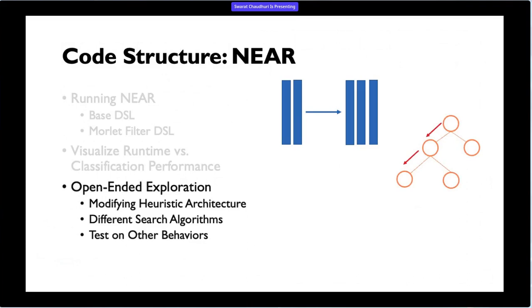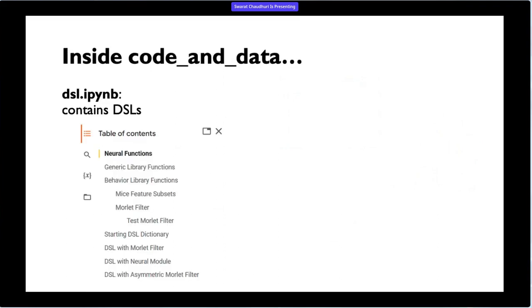There were also ways of having different search algorithms. Instead of using NEAR plus A star, we could also use NEAR plus iterative bounded depth-first search. And also, just to see how this performs on more than a binary classification problem, which was investigation versus no investigation, behavioral scientists are also interested in a lot more different behaviors, for instance mounting, sniffing, mounting different body parts, etc. We actually have code for training and seeing different programs and how they perform on all of these behaviors.